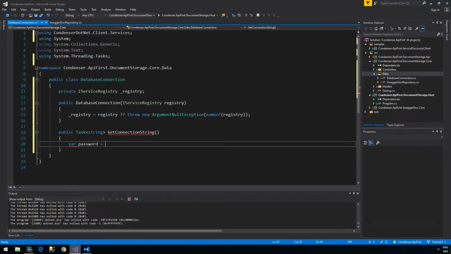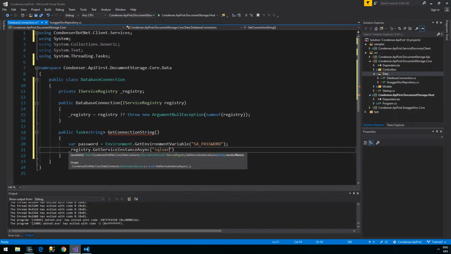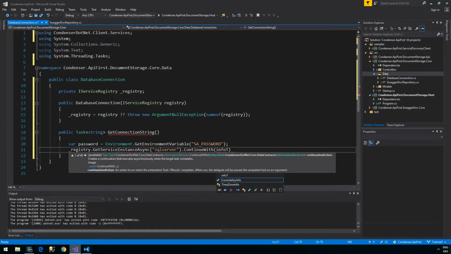Now what we're going to do is not actually make this an async method, but instead just use the continue with. There's no need for us to make a whole state machine behind the scenes for this because it's only got a single awaitable in it. We're going to grab the environment variable out of the SA password environment variable. Now we should probably cache this, but if we grab it every time, then if the environment variable changes, we'll actually get an update when we make the next connection to the server.